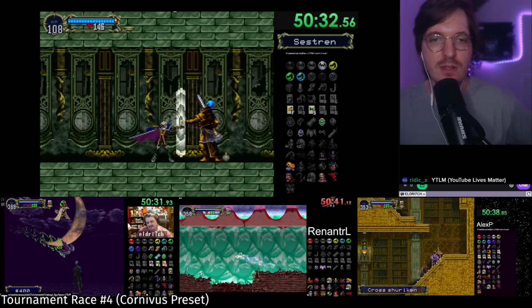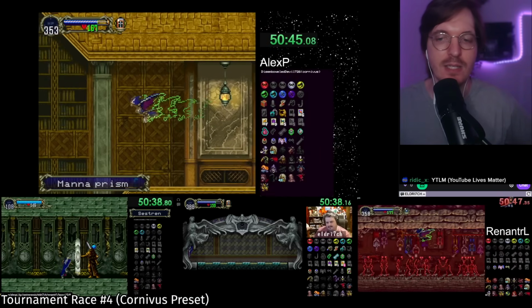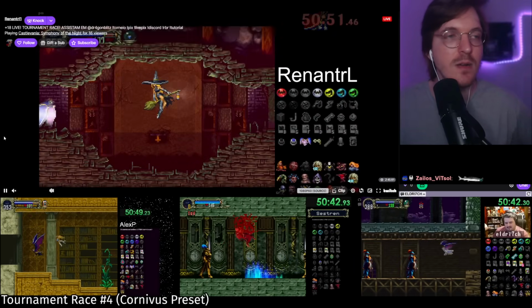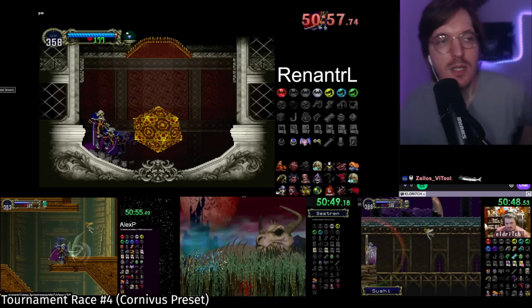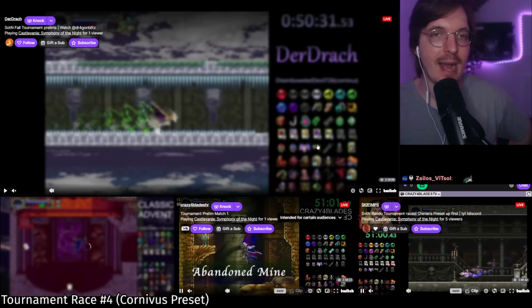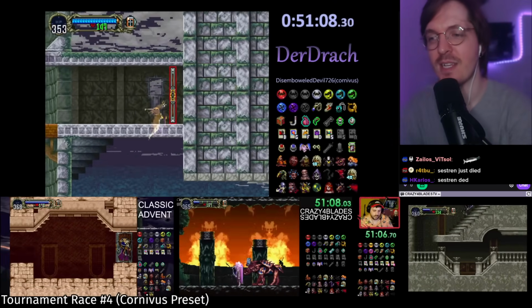We have Sestrin chilling in the second castle, as always. Love to see it. Alex missing a few Vlad relics and holy glasses. And we have Ren in the second castle still missing the gold ring as well. It seems like a lot of people were struggling with this seed. It seems like you just needed to do everything, and you needed to find the fastest way to do it. And somehow, some way, Durdrak kind of figured it out. Yeah, we just saw Sestrin die as well.